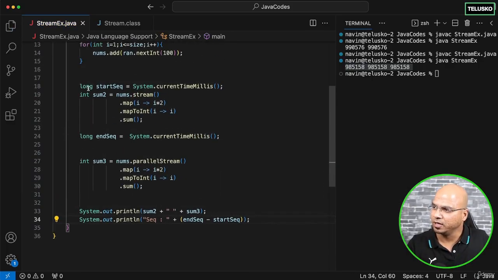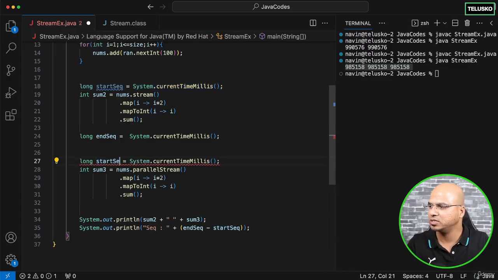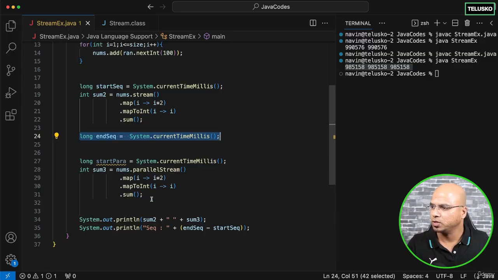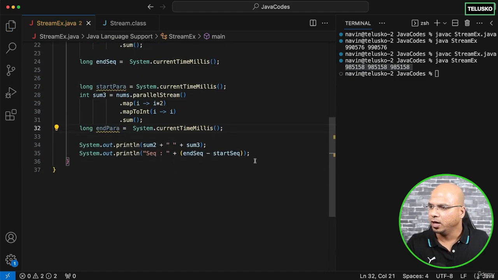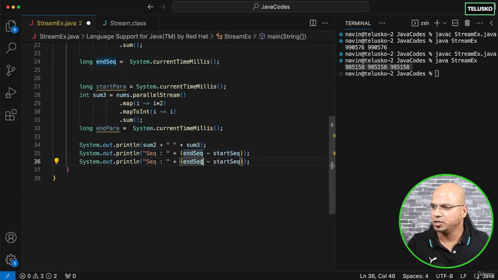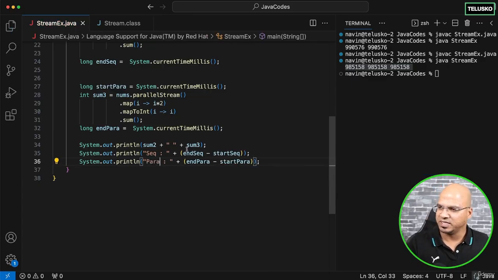The same thing can be done for this particular parallel stream. So I can just copy this and paste it here, but you have to change the name. I will say this is startPara, and then I will apply the end as well. So copy and paste here, and this will be endPara. Okay, and then I want to print this with System.out.println, but here it should be endPara minus startPara. So it will print the parallel stream time. I will say this is para. So basically the first one will print the amount of time it took to do the first operation, and this one will print the second operation.